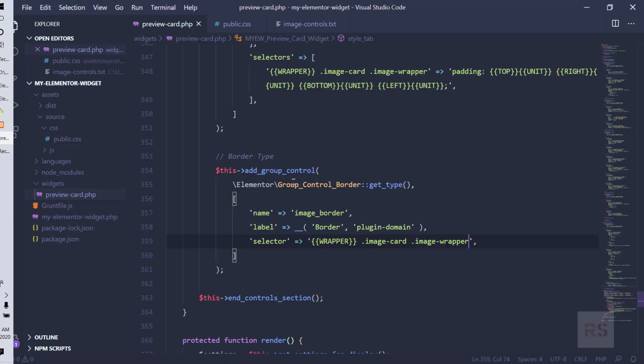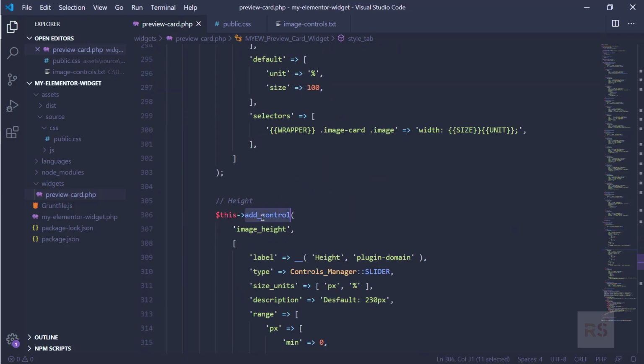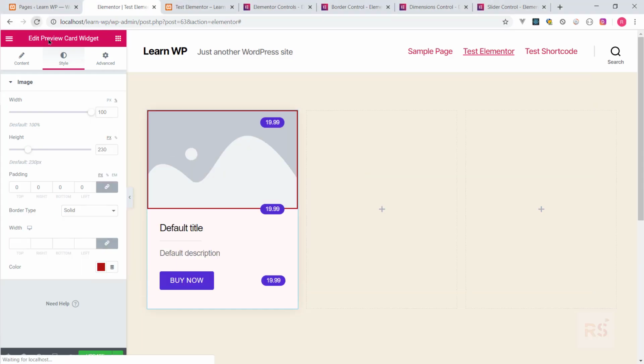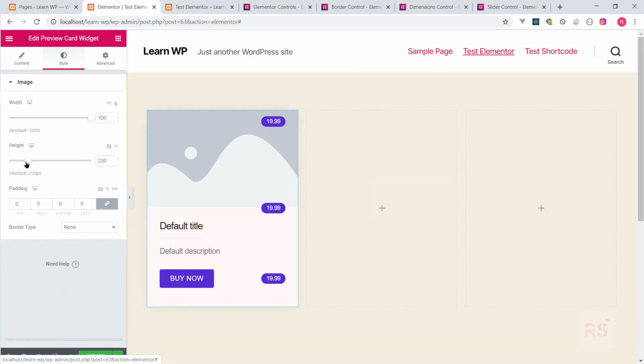So let's go back into the backend and go to the top. What we just need to do is to add responsive control. Let's copy this and do it for the height and the padding as well. Alright, so if we just hit refresh, and if you go now, as you can see, we do have those icons as well. So we can set width for the desktop differently, for the tablet, and for the mobile differently. It is nice to have, so that you can work on the responsive areas easily.